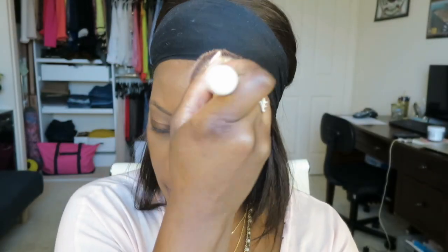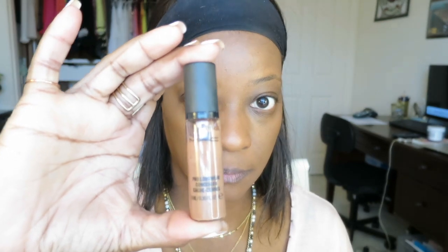The reason I'm using 3 different products for my foundation is because I want to get the perfect color match, and for my skin type because I have oily skin. So I want it to be matte throughout the day, but I also want to have the glow from within, which is why I use the Nars Illuminator.